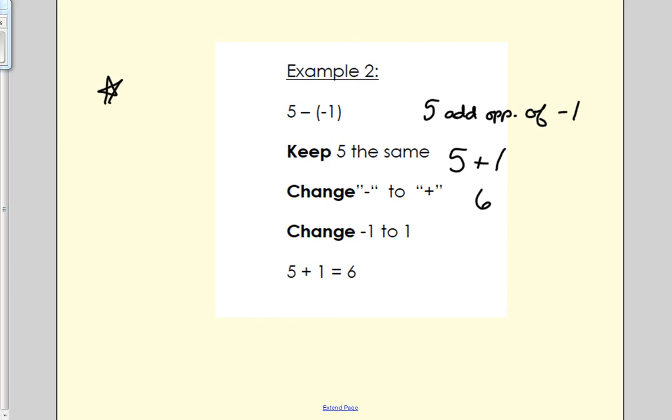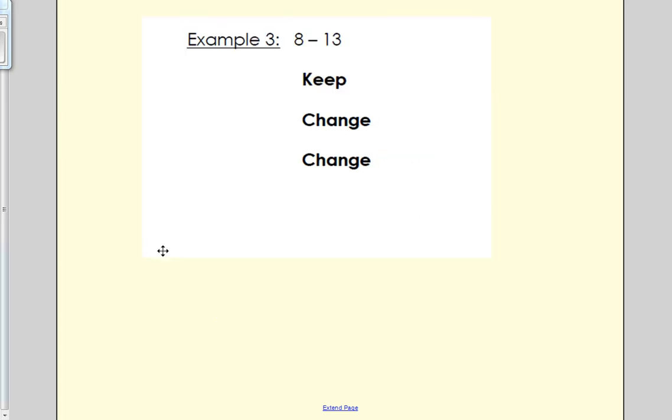We're going to do one more example, and then I'm going to have you finish these on your own. So, remember to use the little drawings or a number line to help you with this. For the last example, we have 8 minus 13. We can do keep, change, change. We're going to keep the 8, change negative to positive, which is the subtraction sign. Remember, subtraction and negative are the same thing. Then we're going to change the 13 to a negative 13. Let me write that out. 13 to negative 13. Okay?